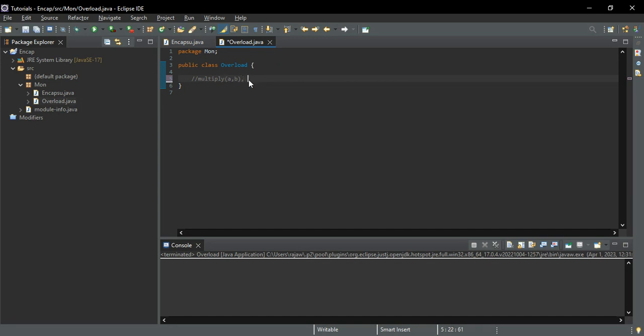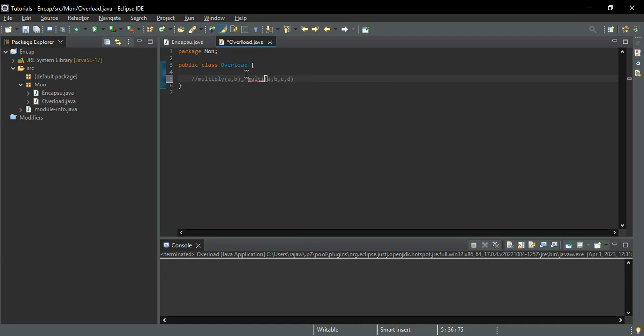But there is a requirement in our program that we need to multiply four or five parameters at one time, in one go. So what we will do, we can create the same thing with different parameters, multiply a, b, c, d. This is how we can create one more method or one more function.